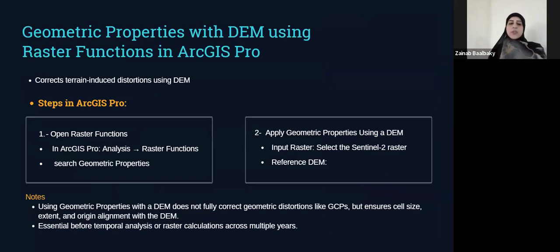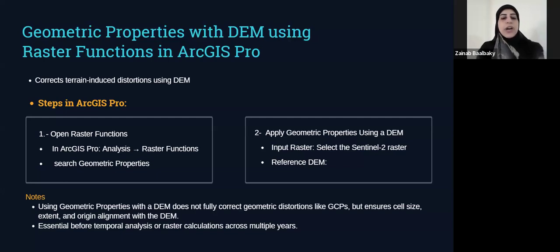Geometric properties with DEM using a raster function in ArcGIS Pro. We can open the raster function, and from the analysis, we can choose the geometric properties, apply geometric properties using a digital elevation model.